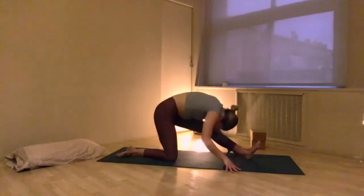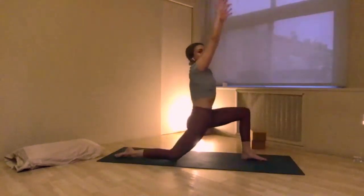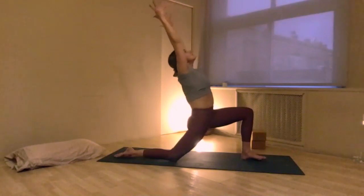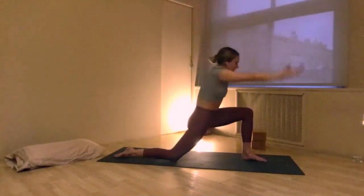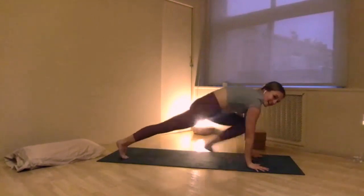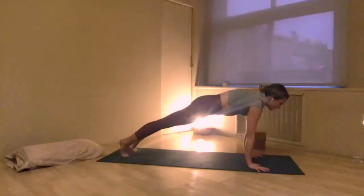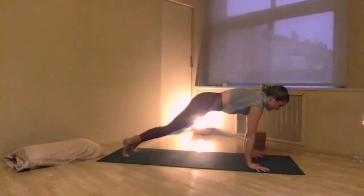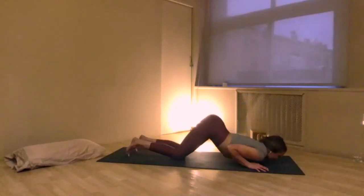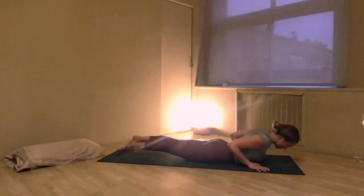Good, next inhale, you'll rebend the left knee and reach up and back, maybe a little more back bend here, like reaching up and over something. And then exhale, plant the palms, step back, high plank. Try not to hike the hips up as you step back into plank. Deep breath in. And exhale, knees to the mat, chest to the mat, chin to the mat. Slide the heart forward. Inhale, Bhujangasana.